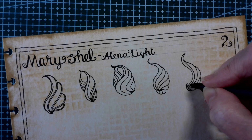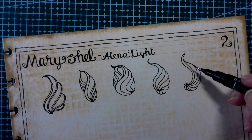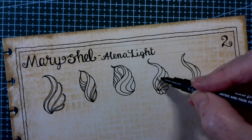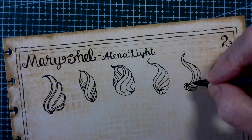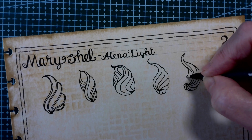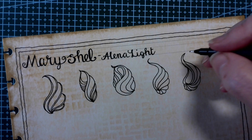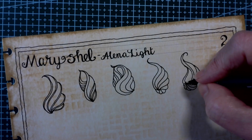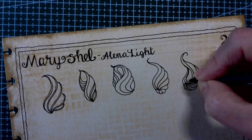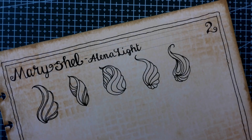So this one's got a completely different feel because I've really got that end hooking around, haven't I? So that's really quite a different. I didn't have the sharp curve at the top, I had it at the bottom. So I've got a completely different feel to that one. How interesting. And it almost feels that I want to put the opening here. Like so. I like that. That's really nice. That really is. And I've got that lovely shape, and I am going to put that there. So it really does look like an opening.